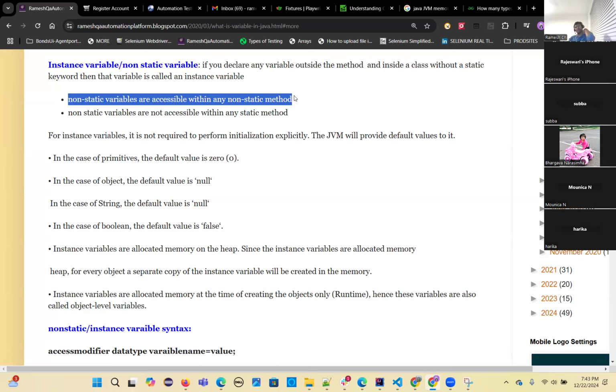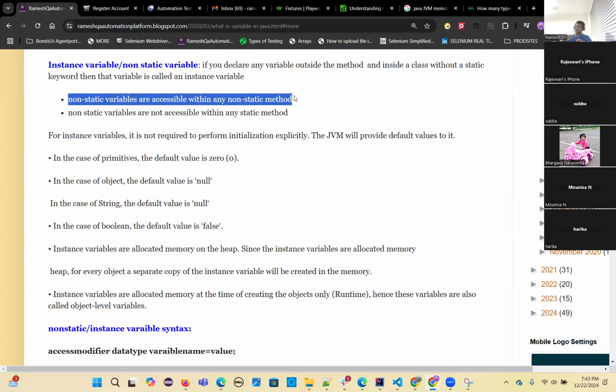Then how is it possible? I already told that, but I will repeat again. If you want to access non-static data in the static methods, first you have to create an object for the class. Then with the object reference, you can call the non-static variables and non-static methods.